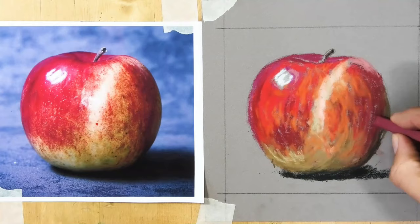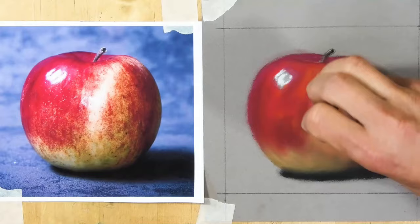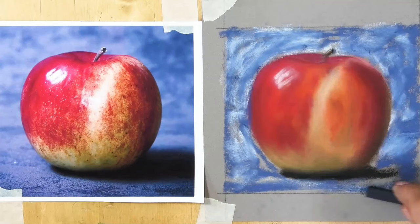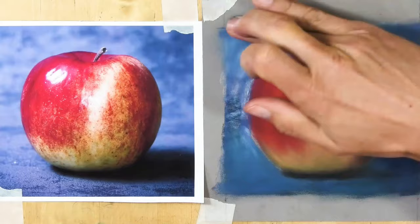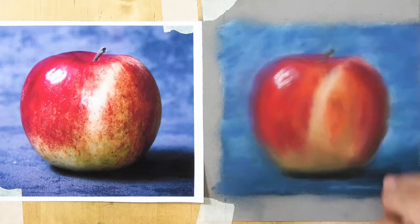Now, once I've got the major colours and tones blocked in, I'm then blending it all with my finger, creating a real soft underpainting. Now, it's critical that I've used a pastel mat paper here that'll take many layers, because I am actually going to go over the top in areas with pencil to detail it up a bit more. Now, I could of course have just stuck with the soft pastels and detailed that, or even left a softer look, but I'm just trying things out on this still life, so I thought I'd do some pencils on top for the finer details.